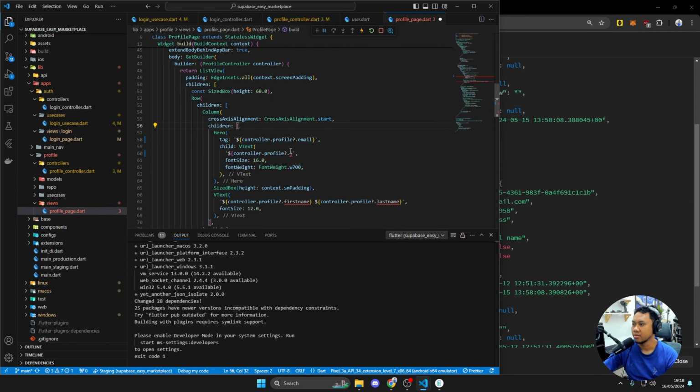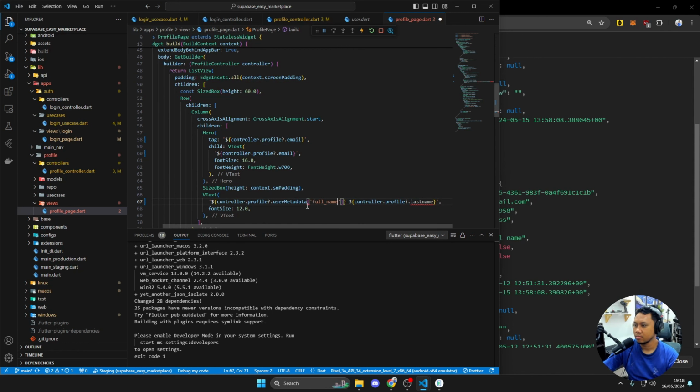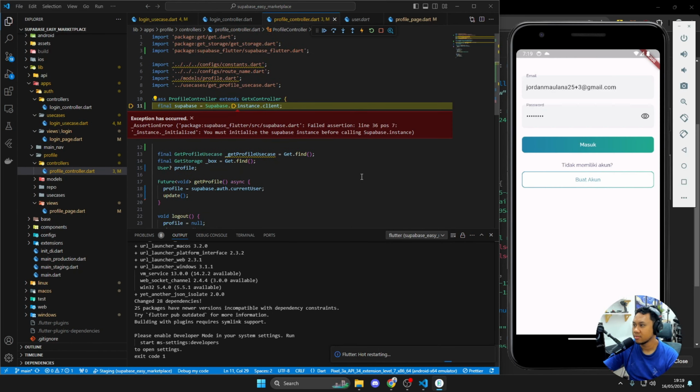Here we already have the email, and then let's do user metadata, full name. Right, let's see if it works.